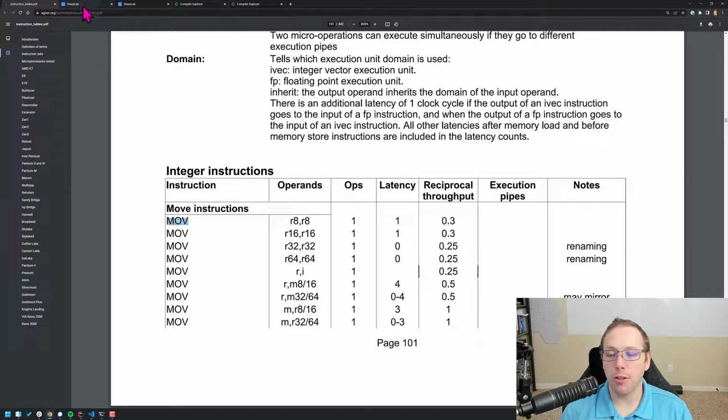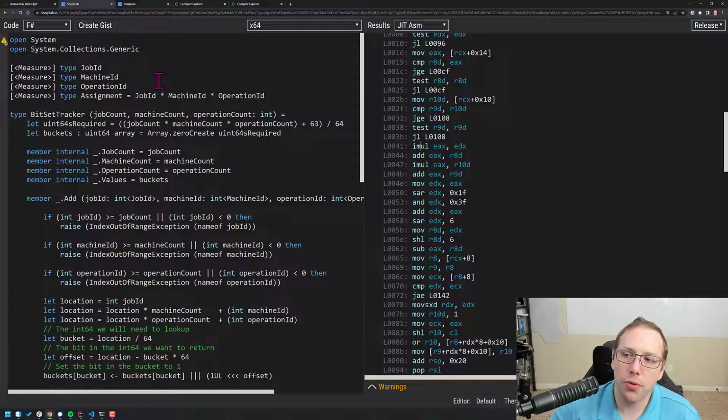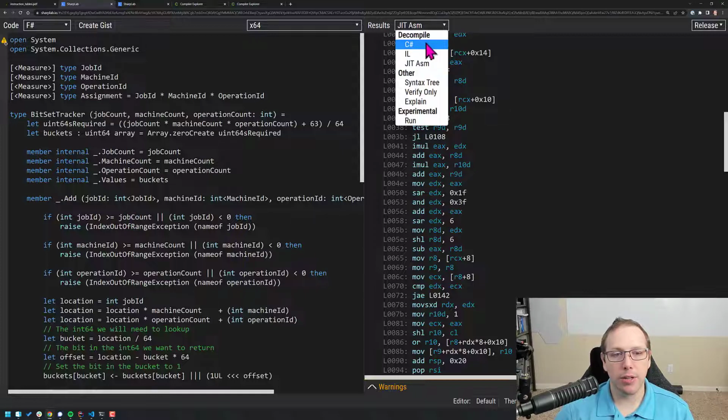What you can do is use SharpLab and also godbolt.org for this. At SharpLab, you can take your code, paste it over here on the left, and then choose whether you want to see the C# version of it, the IL version, or the JIT assembly.